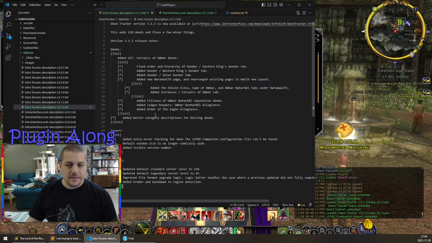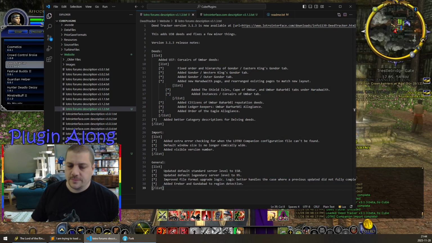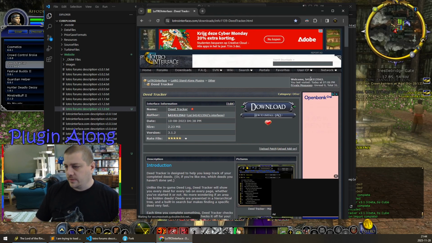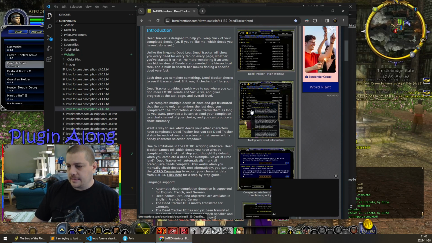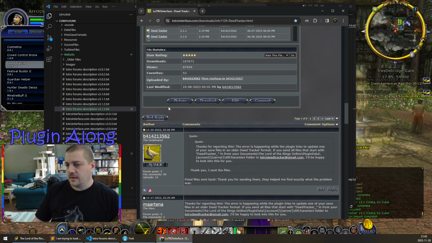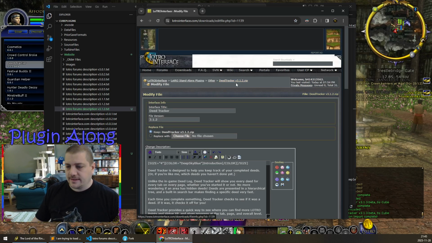Now, it might be that I misformatted some of this forum code. We'll take a look and see how it looks before worrying about it. So, over on LOTRO interface, we are logged in, and we're going to go ahead and come on down to updating. So you hit the edit button if it is your plugin, and you're going to get to the edit screen.